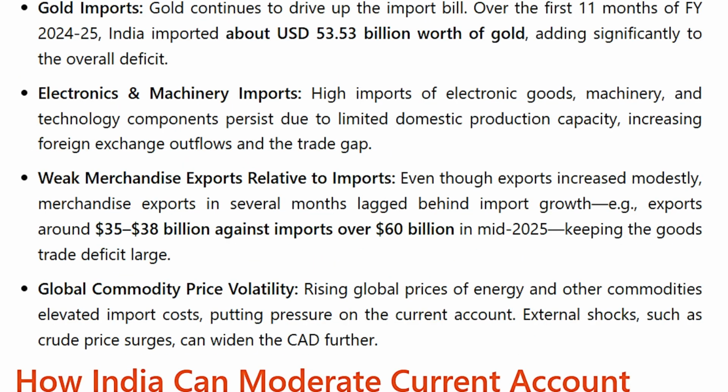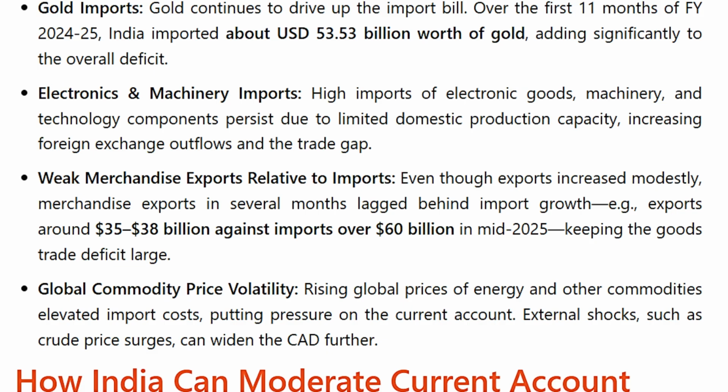Gold imports. Gold continues to drive up the import bill. Over the first 11 months of FY 2024-25, India imported about $53.53 billion worth of gold, adding significantly to the overall deficit. Electronics and machinery imports. High imports of electronic goods, machinery, and technology components persist due to limited domestic production capacity, increasing foreign exchange outflows and the trade gap.